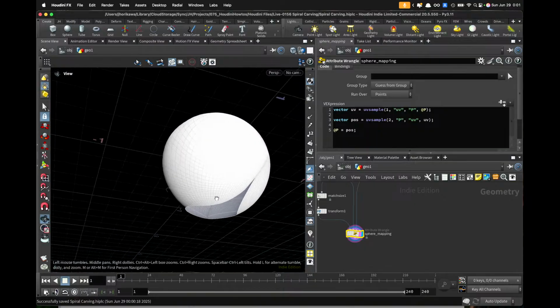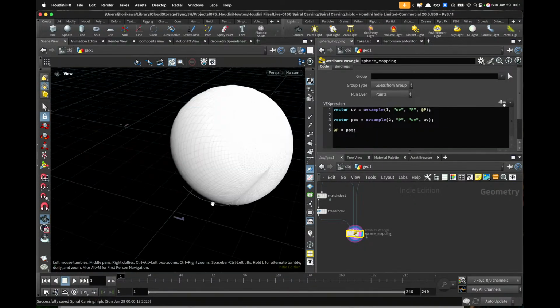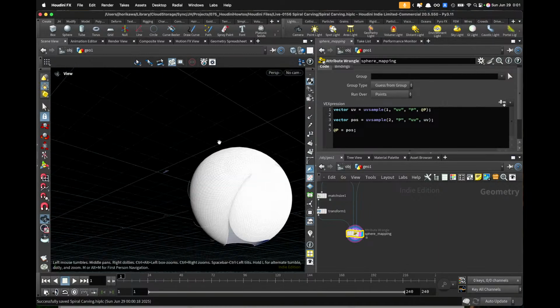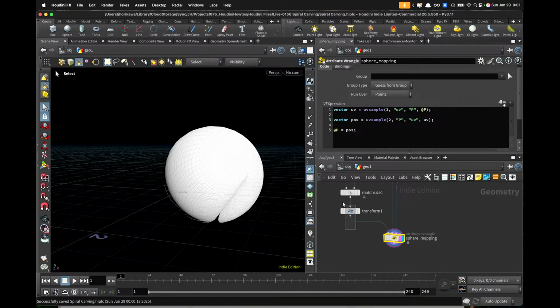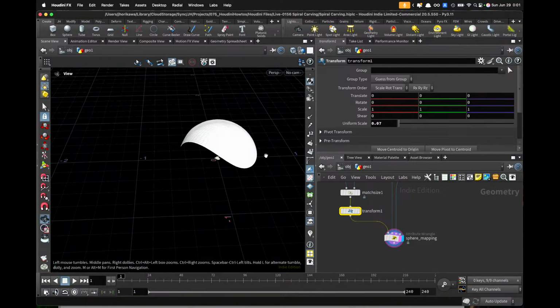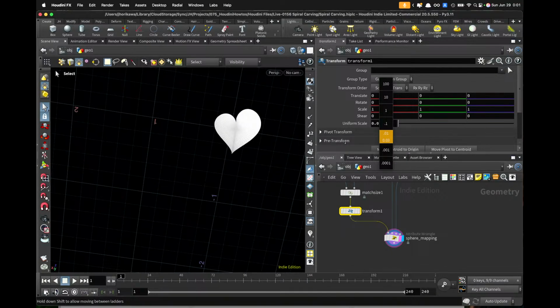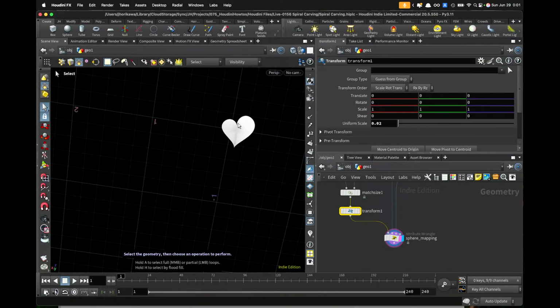And as you can see, this is pretty big, covering a pretty big size in the sphere. So if you try to scale this down a little bit more, you start to see more of a heart-like shape. So even a small amount of scaling will give you a good amount of change on the sphere.